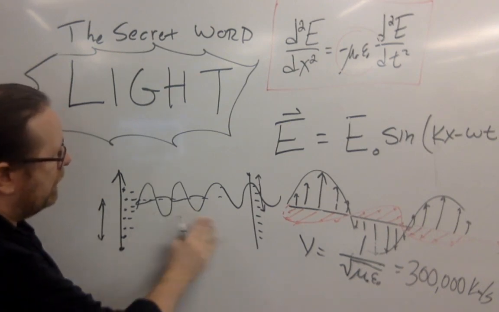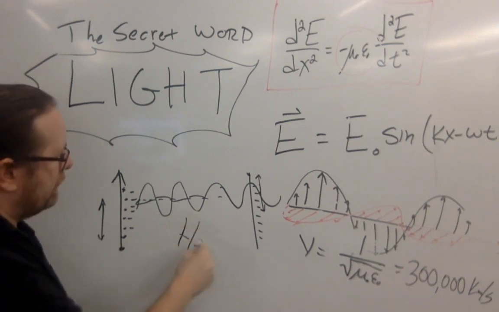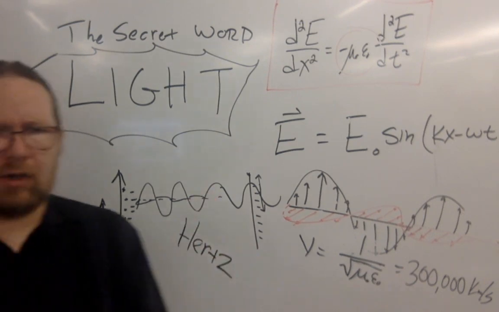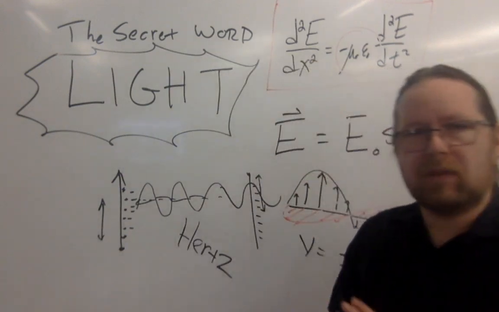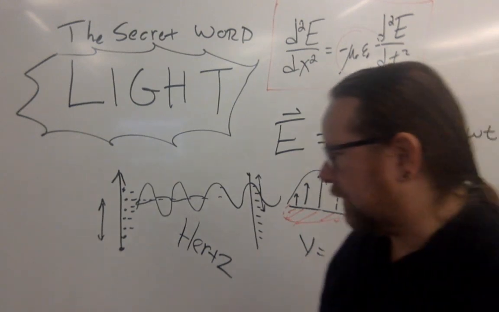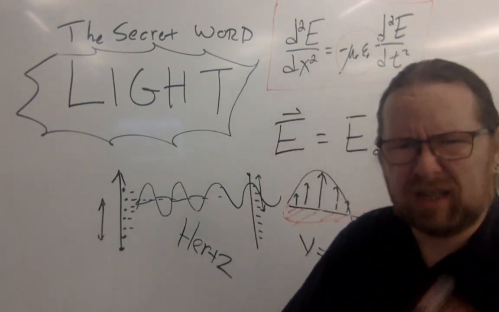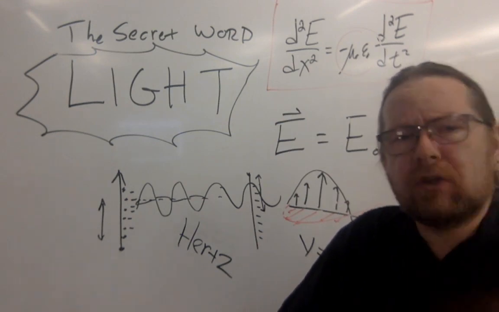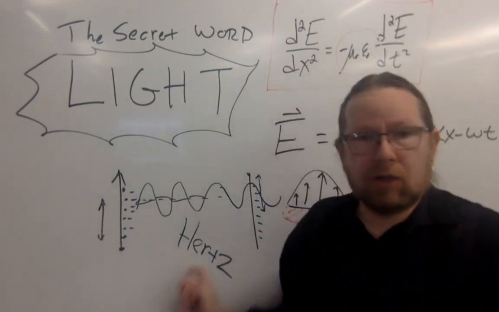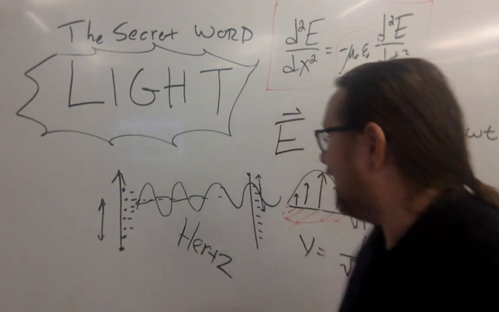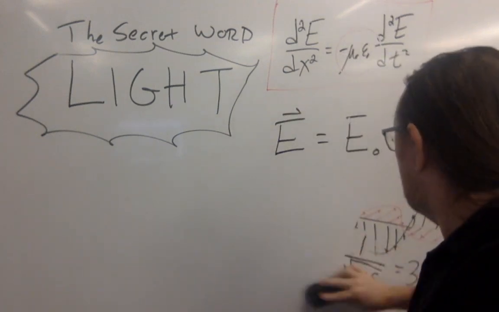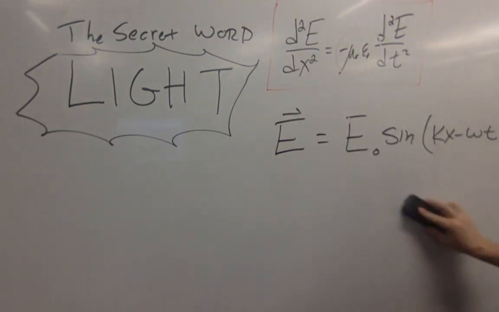The first transmission of an electrical signal from one end of the lab to the other was done by Hertz, after whom we have named the unit of frequency. Only a few decades, maybe less than a decade, I have to look up the dates on this, after Maxwell proposed the idea of electromagnetic waves, people like Hertz started making them, and it was only a few decades after that before we started using electromagnetic waves like radio waves for communication.